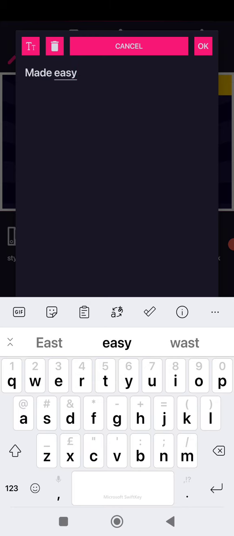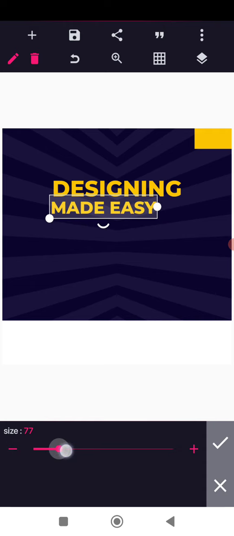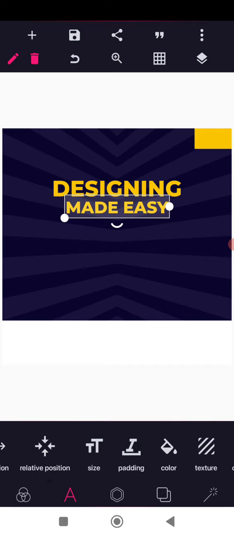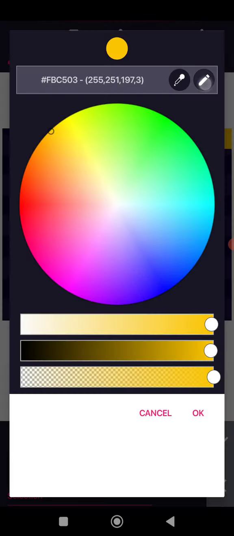Now we're going to reduce the size of this to 75 and align it to the middle. The color for this would be white, which is all F. So, designing made easy.